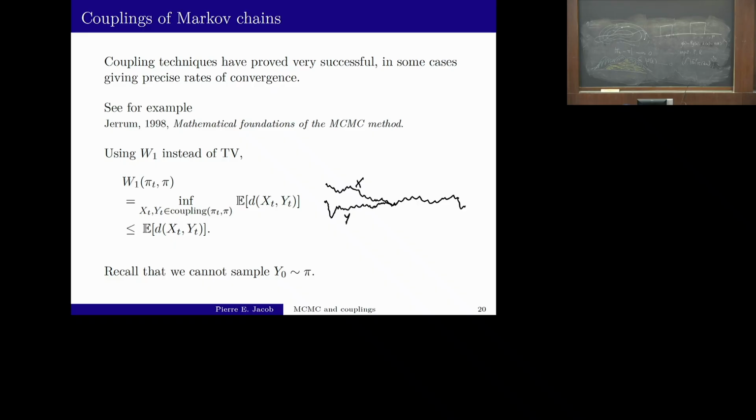But if I know the chain's going to pi eventually, and I want to get my bound, and I start from any 2 points, eventually they touch, so it doesn't matter where I start, and it must be that I'm at stationarity. So I never had to have anything drawn from pi. Yeah, you're right actually. You could say that pi t minus pi is less than, in TV or in any distance that satisfies the triangle inequality, than pi of x.